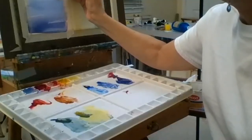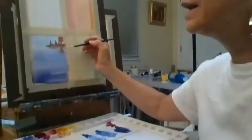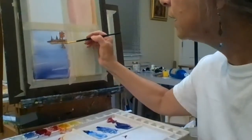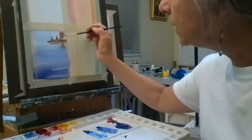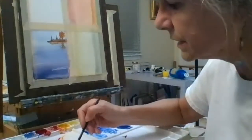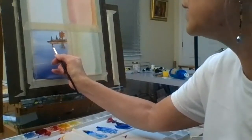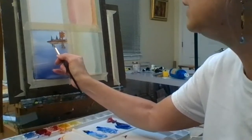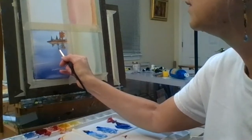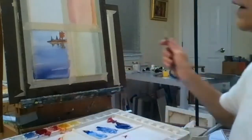So what's important is that your tree is in line with its reflection. I'm using the same color for the reflection — the reflection will be uneven and a little scattered. I'm just using the side of my brush and doing the trees like this. So now we have a little land with trees and their reflections.